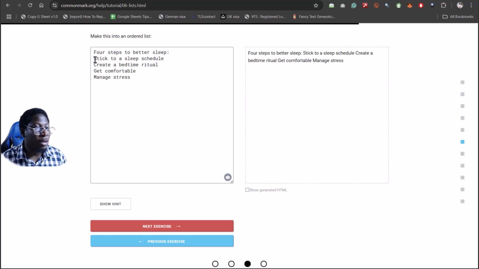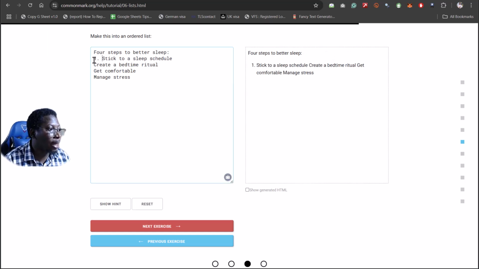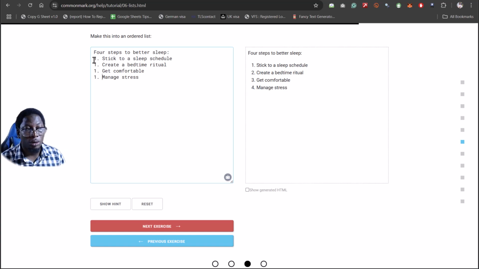Another way we can do it is in this format. You just press 1 here, 1 here, and 1 here as well, and that will do the work. This format is good when you have a longer list and you don't want to make any mistake. Markdown will correct itself. So you see this one as 1, this as 2, this as 3, and this as 4.